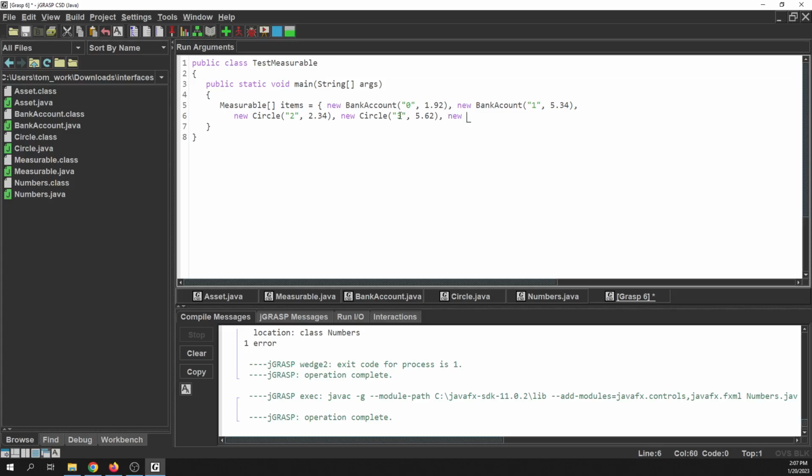And for 2 Numbers objects, the first parameter is a string for the ID number, and then an array, which you could do in line like this, I believe. We'll see in a second here.